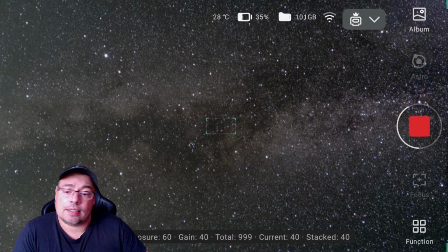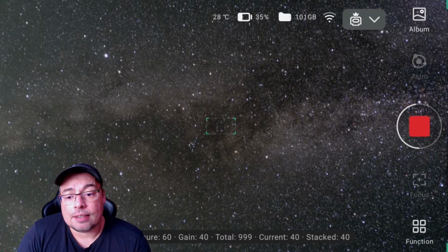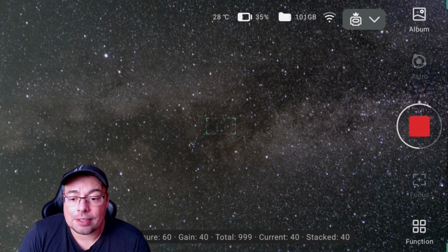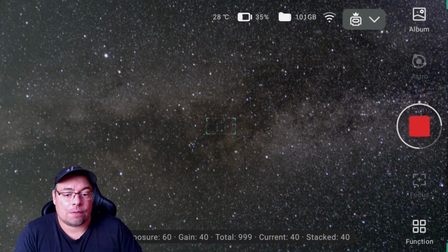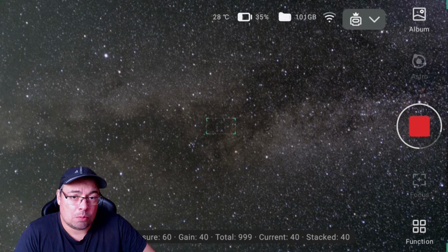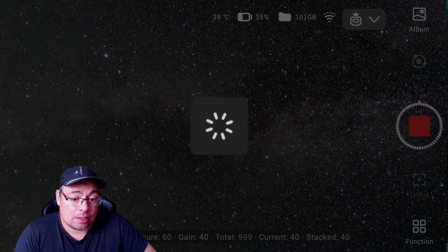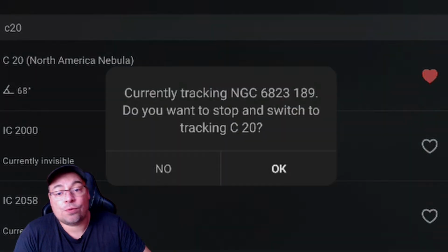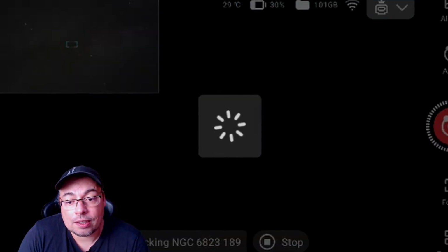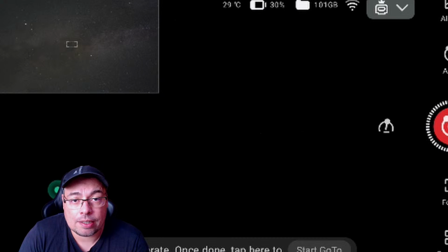After this, I guess it got safer. No more guy with lantern patrolling there. I felt more secure. Still some gunshots outside, but I feel better after no more lights, and yeah, it was okay. So here I saved the plan, and then I searched for C20, Caldwell 20, or North American Nebula, NGC 7000.